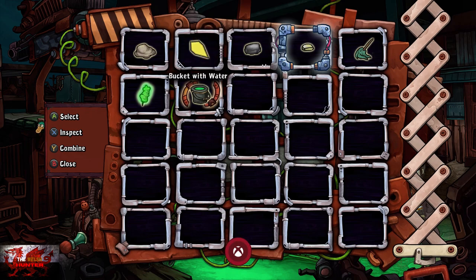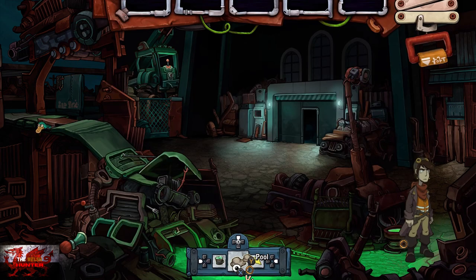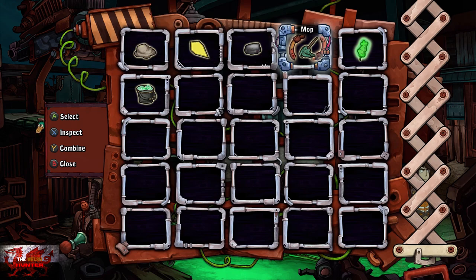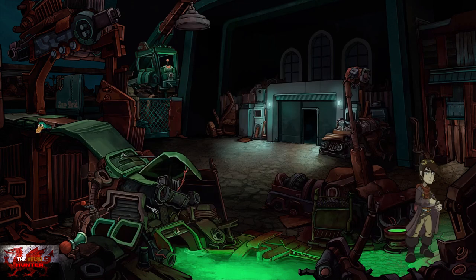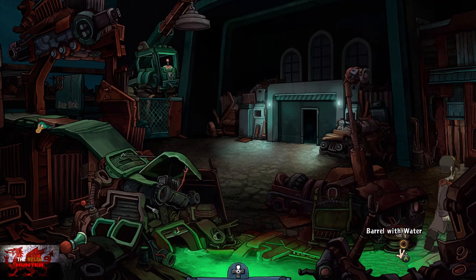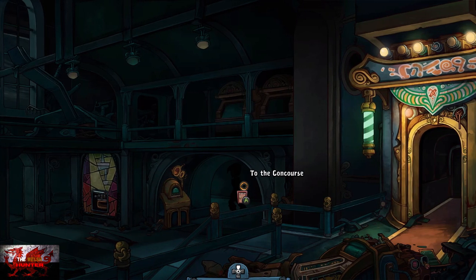So we're going to get the soap, and we're going to put that with the bucket of water, which is delicious. Now put the mop with the bucket of soapy water. So we should now have the mop with the bucket with soapy water. And then what we're going to do is go and get the third and final mosaic table. We had to give that a bit of a wash, a bit of a clean. And remember, it is in the concourse on the right hand side here.